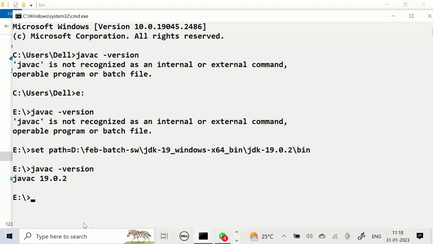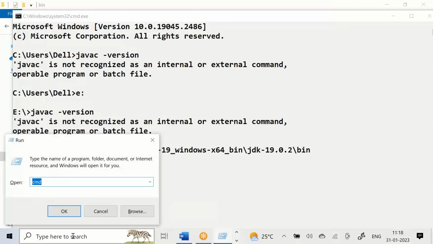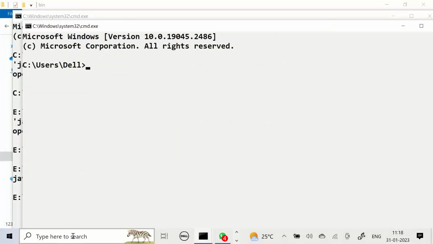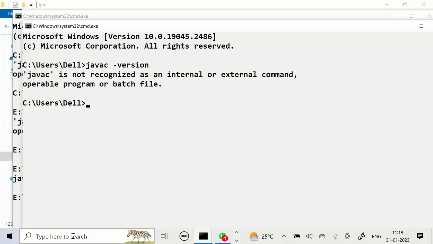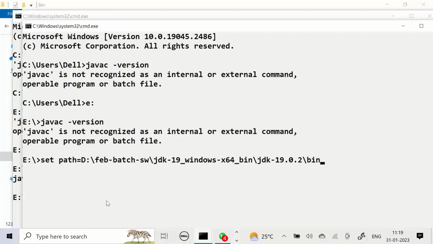I'll show one more time. Open a new command prompt, Window R. Trigger Javac. No. Go to the E drive, trigger Javac. No. Set the path. Set space path is equal to, right click and paste.